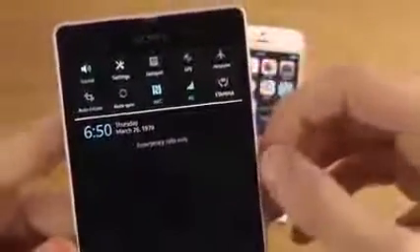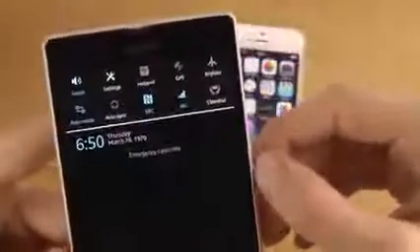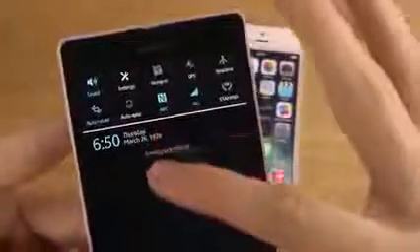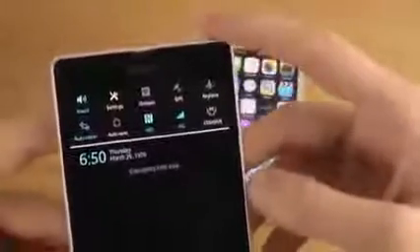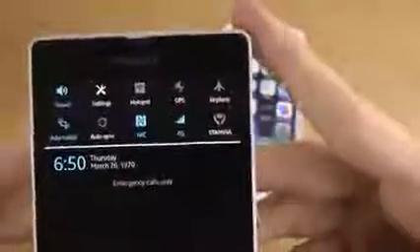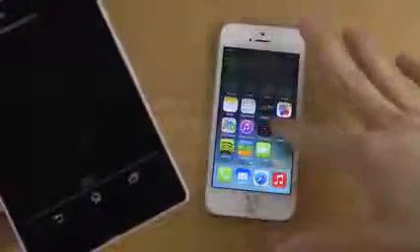Some quick toggles here, just as you would probably get in Samsung devices. I would like to have a brightness slider though, because I think that's a thing that people usually want to control a lot when they use the device. Very nice design here. It doesn't have a transparent cool bar though, like the iPhone has there in the background.